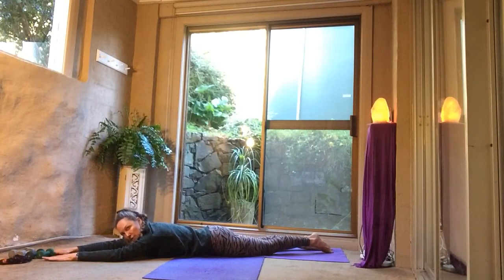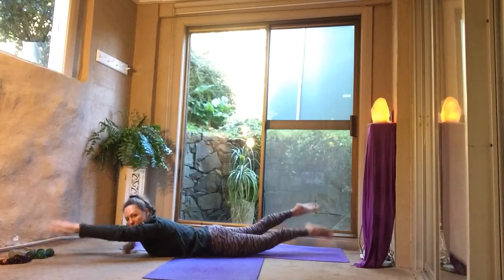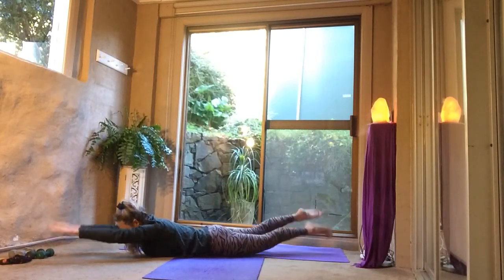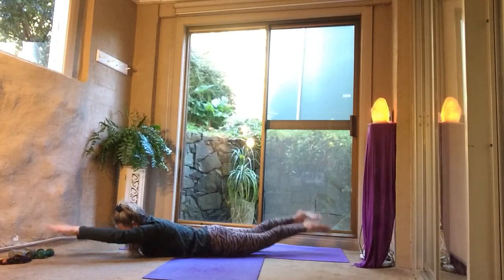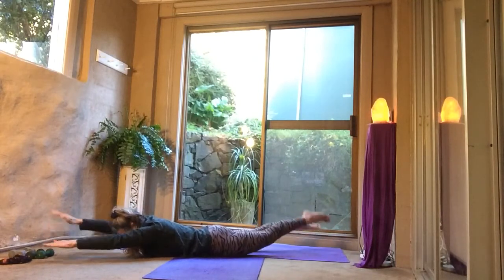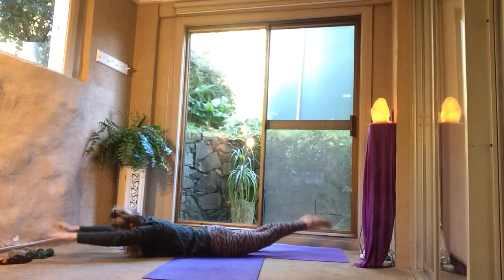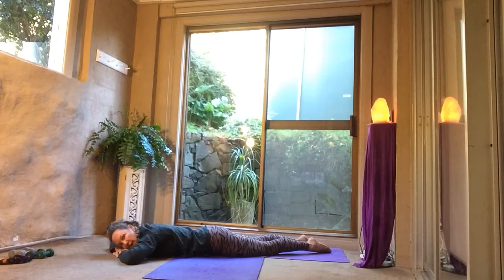And see if you can do double arm, double leg lift. And it's a swimming movement now. That's it. Breathing there. Six, five, four, three, two, one. And releasing down again. Just wiggling out that bottom.